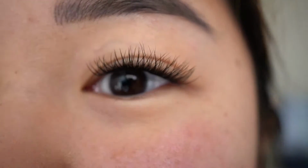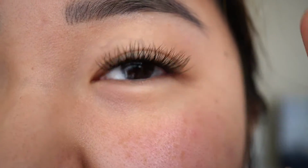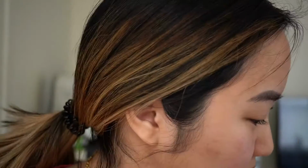Okay, so this is basically what we're looking at here. If we can get it to zoom in. What I created right here was basically more of a round look for my eye shape. I wanted to be semi-dramatic but still kind of natural at the same time. Oh, hi new viewer. And so that's what I basically did. So we are going to go ahead and do the same for this eye.